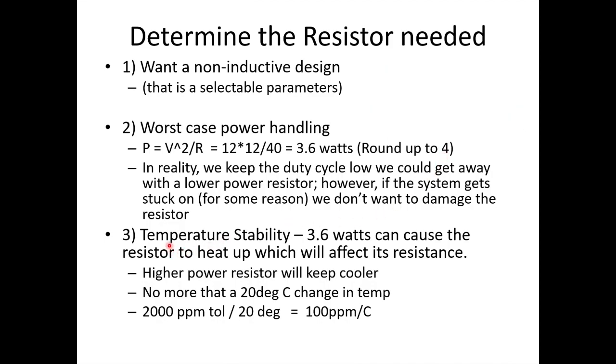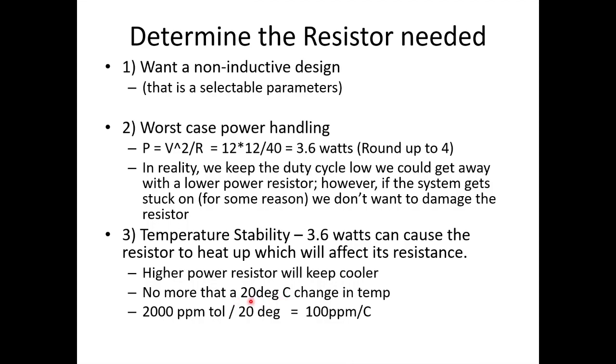Okay, the important thing is temperature stability, because we're going to be driving this thing with watts of power. We don't want the resistor heating up to affect its resistance that much. And that's why we're probably going to go for a higher power resistor than 4 watts, because a higher power resistor will keep cooler and not be as affected by its temperature change. Then we're going to shoot for no more than a 20 ppm per degree C change in temp. I pulled this completely out of the air.